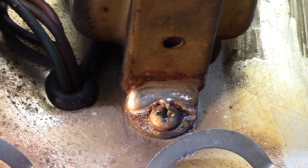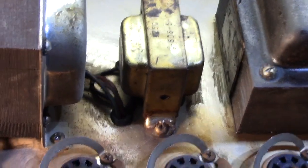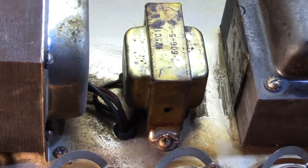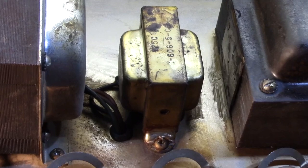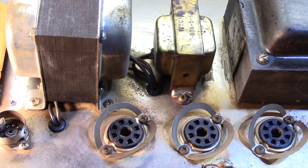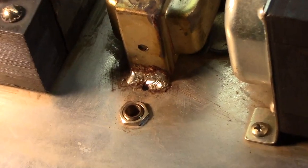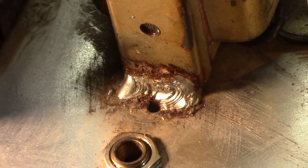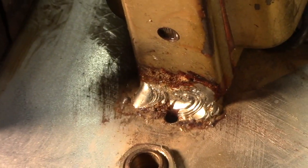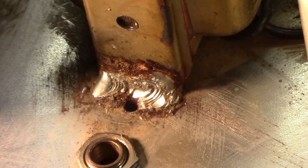Probably not smart, because this is an inductor, and if you overheat it like you do when you weld something, you could cause damage to it. Definitely. But they decided to do that. That's not the worst of it. Here's the worst of it. On the other side, the tab was totally broken off, and they decided to weld it to the chassis of the amplifier. Nice clean welds, I'll give them that. But this is patently insane, folks.